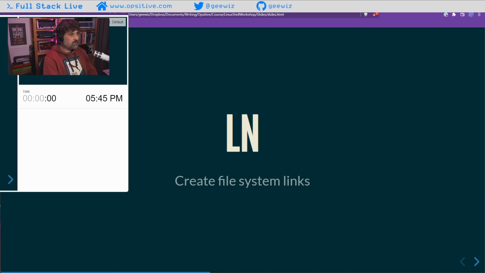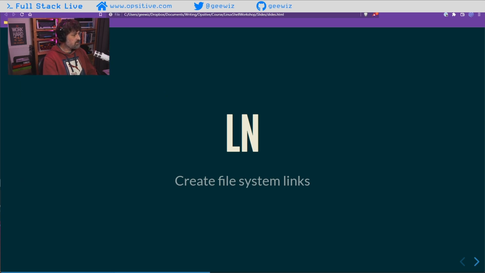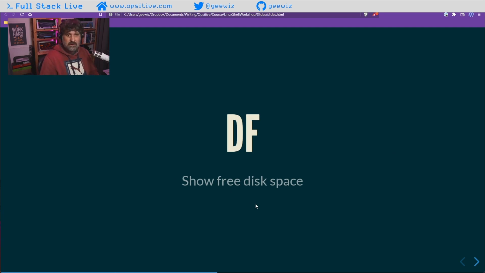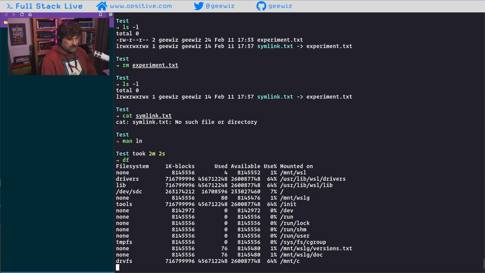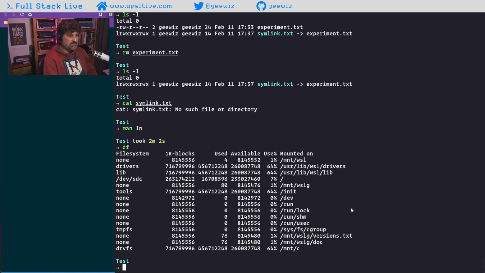By the way, let me open my speaker overview so I see what's coming up. And what is coming up is the df command, which is in general quite useful to see your free disk space. This one doesn't have too much magic like the ln command. df simply tells you your file systems and how much space you have.